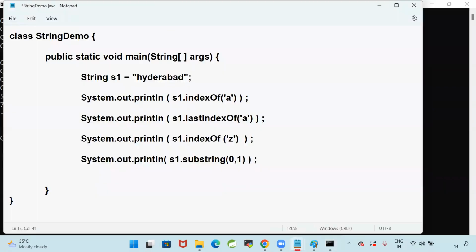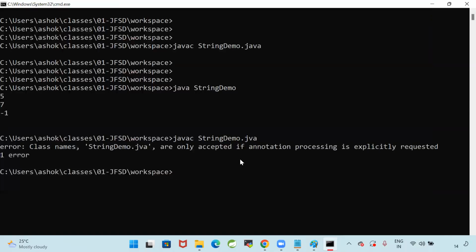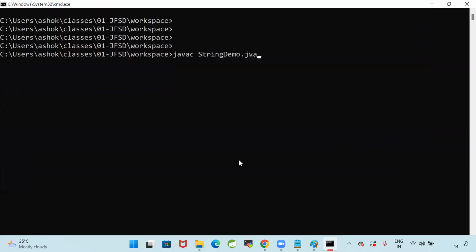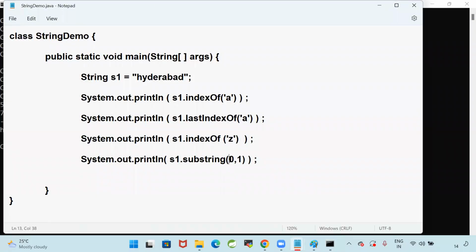If I give 0, 1, we are able to compile the program, and java StringDemo gives H. So 0, 1 means the first index is inclusive and the last index is exclusive. Understand my point? When I go for the substring method, the first index is inclusive, the last index is exclusive.